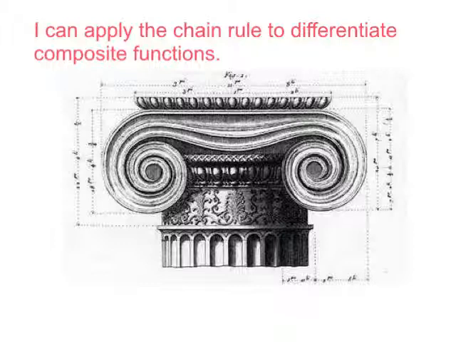Alright, and the trivia question for today's video is: at the very top of the capital, there's this piece here, and the name of it, that is the trivia question. What is the name of it? It shares the same word with another mathematical term for an old school calculator.